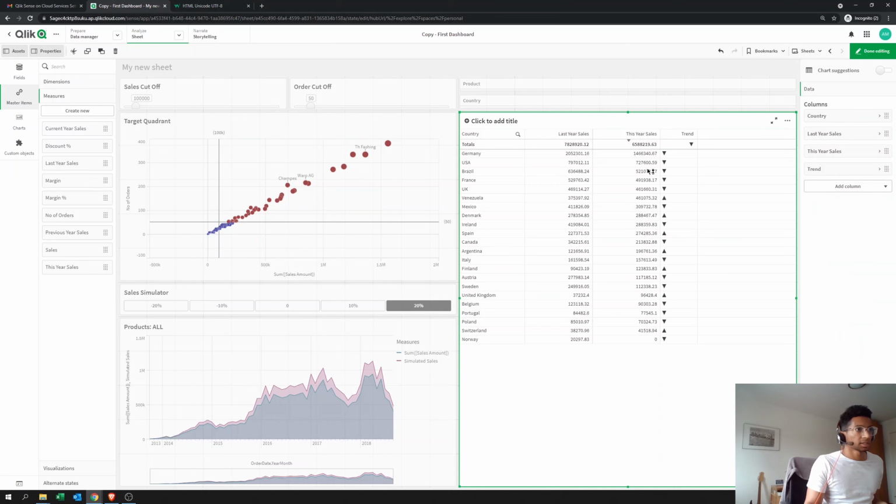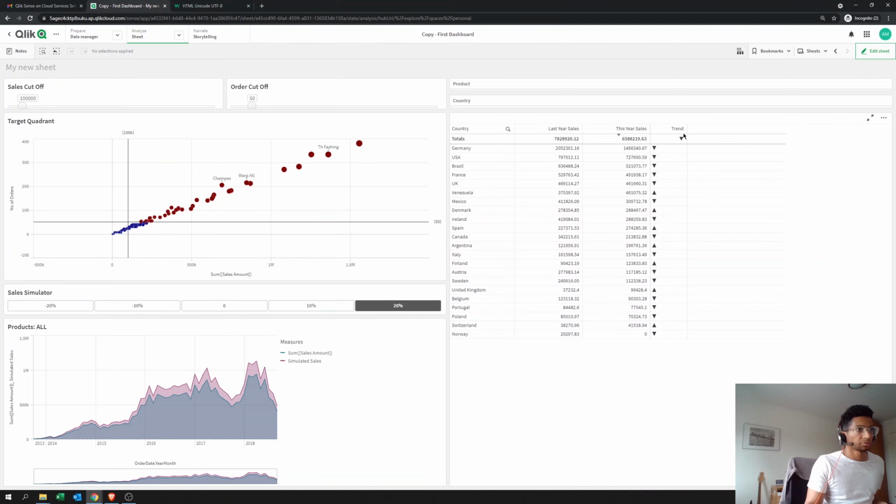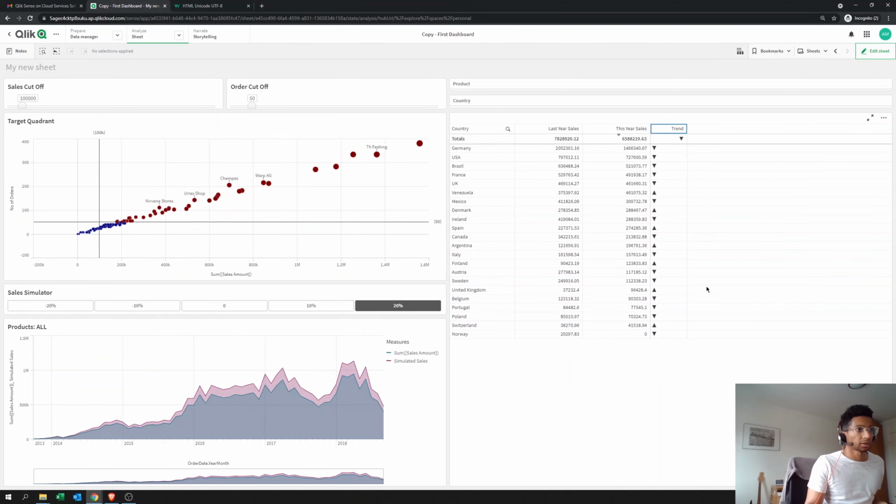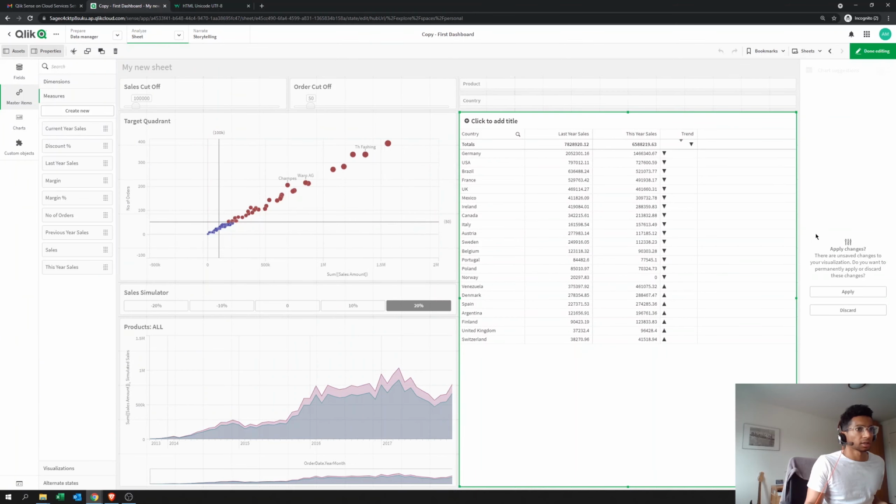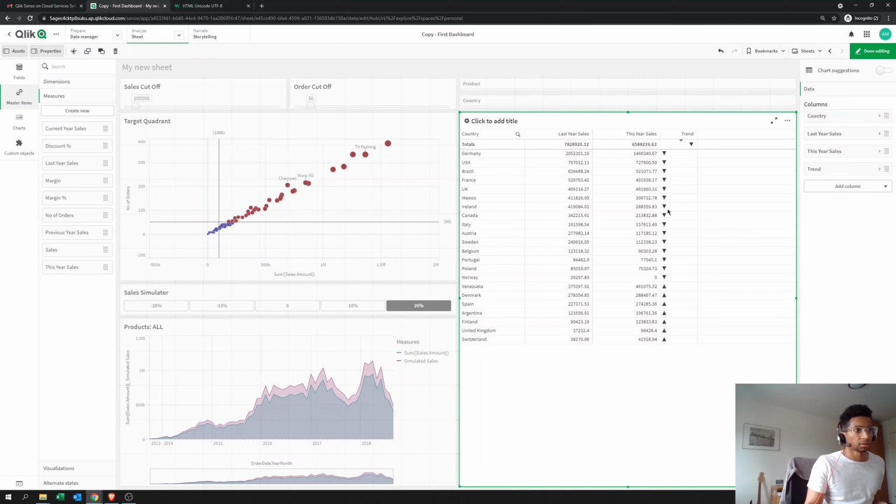Right? So now we see in an easy way which are the countries. So you could filter it just by clicking on this. So now you see it's filtered by all the countries that are downward and these are all the countries that are upward. Still a little bit hard to see, so we could change that. Let's write the same one but give it a color code here.